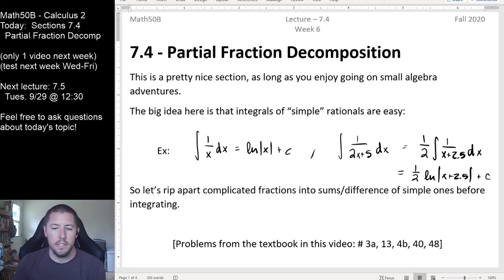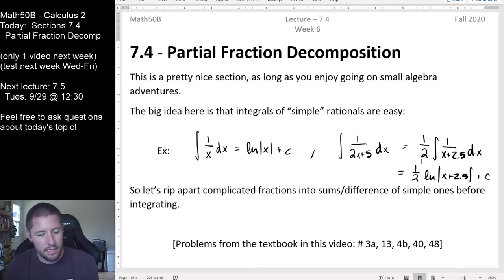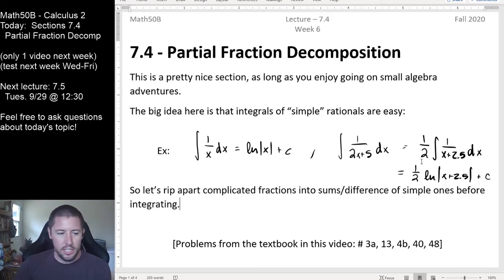As long as we can get ourselves down to just having a linear factor in the bottom of a fraction, then the integration itself is essentially automatic, right? We know that the integral of 1 over x is the natural log of x, and that's basically as complicated as we want the actual integration to be for this entire section. Our job this section is to get out our algebra beating sticks and beat things into simplified form that are not currently in simplified form.